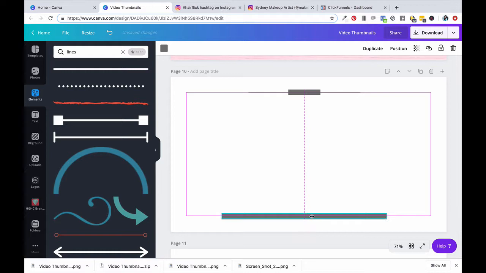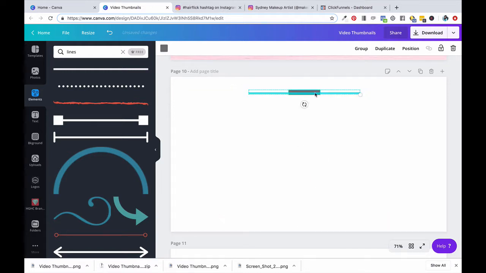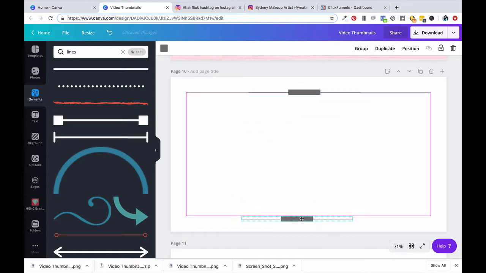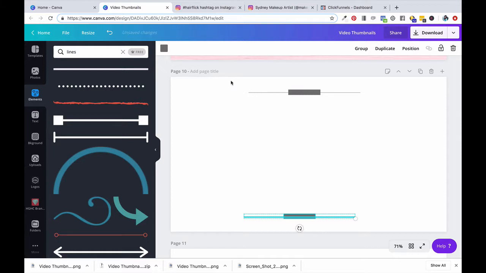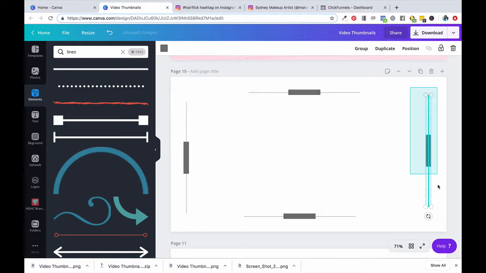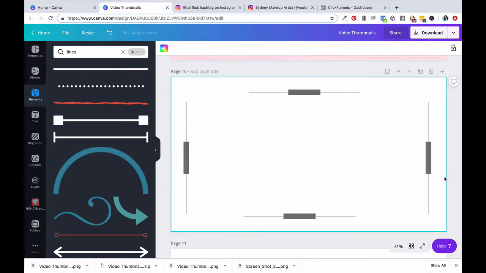I could duplicate this and pop it down the bottom. I could pop another one on the edges here. And so forth.